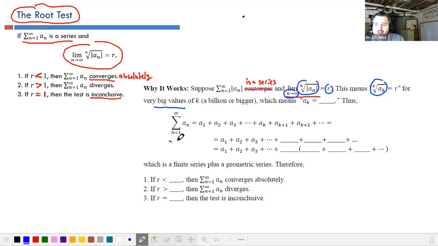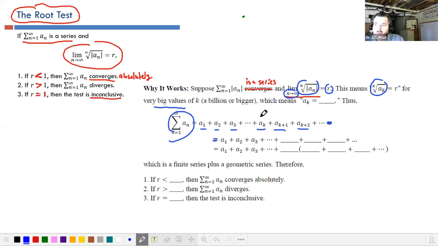So we have our series right here. And so we just write it down, a sub 1 plus a sub 2 plus a sub 3 plus dot, dot, dot. And I go up to a sub k plus 1, a sub k plus 2, plus dot, dot, dot. Let's get rid of that equal sign there. And so then what does that equal to?